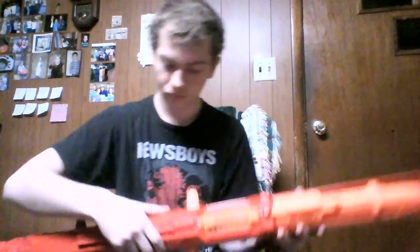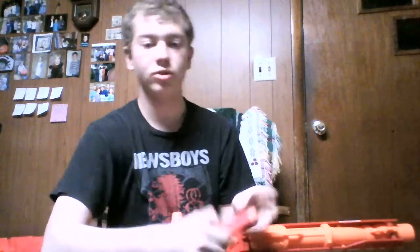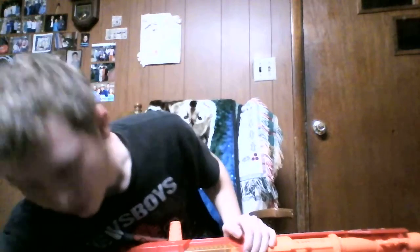You've got this giant jam door right here on top — of course, bigger jam door for bigger darts. Speaking of darts, the darts it comes with are the regular Nerf Mega Darts. I found that the Centurion actually blows the Mega Darts apart — literally the head goes flying out and the dart just kind of coasts out the end of the barrel.